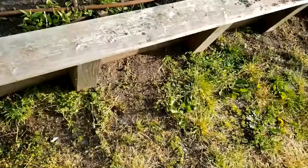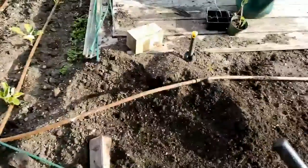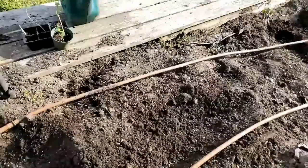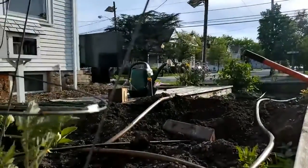So what we're going to do is plant our two zucchinis over here, our cucumbers over there. I'm going to plant a few of the beans over here. We'll make a trellis one of these weeks as well. So just bear with me for a second. I'll get those going in the ground.